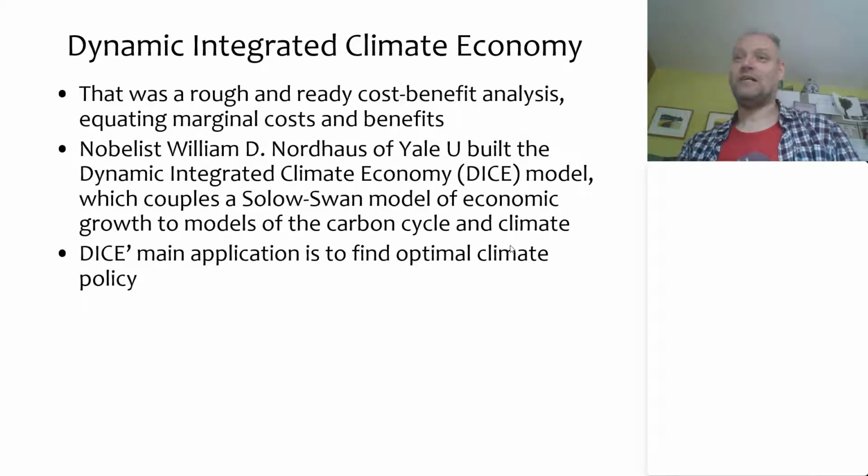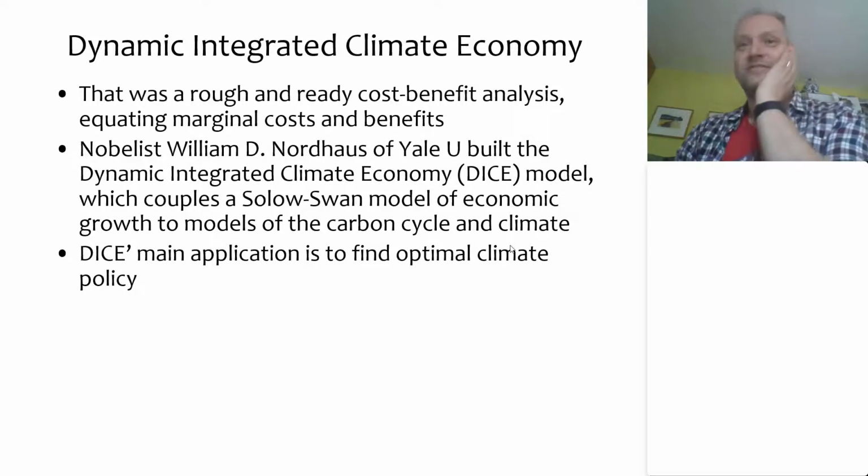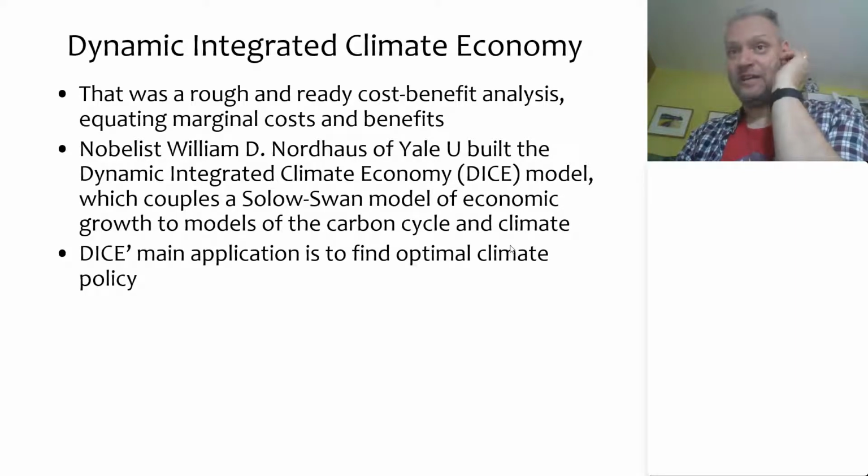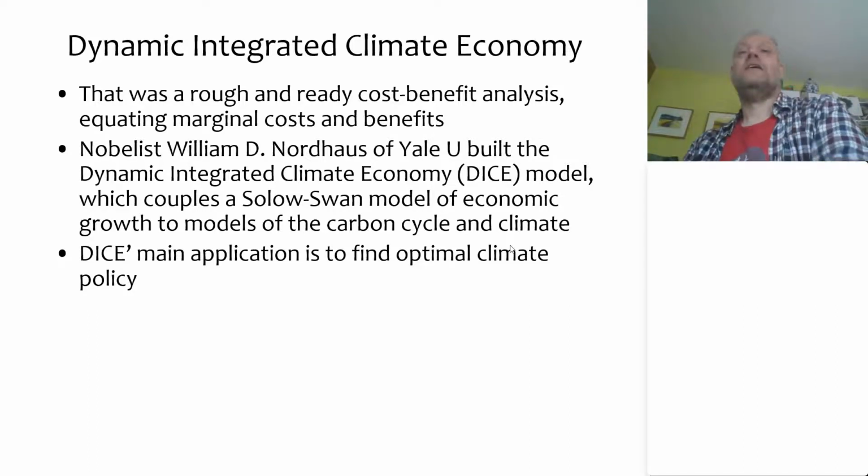Now, he won a Nobel Prize for this, so you won't. But that's basically what he's done. And the difference between the rough and ready cost-benefit analysis and the Nordhaus DICE model is essentially that in the rough and ready one, we ignored a lot of feedbacks. But it turns out actually that those feedbacks do not really change the result.